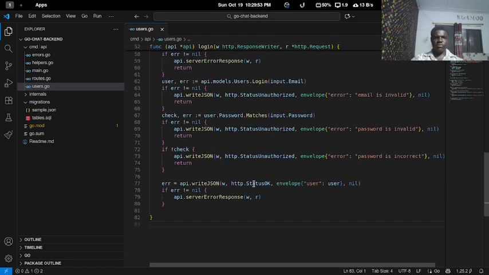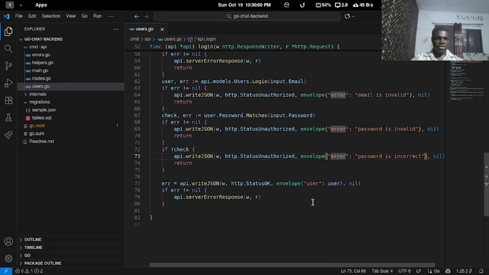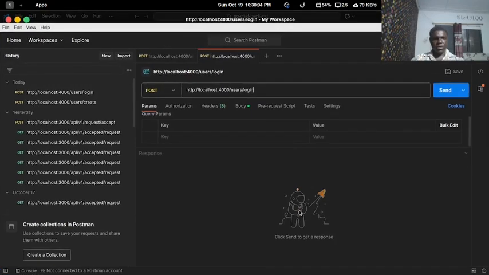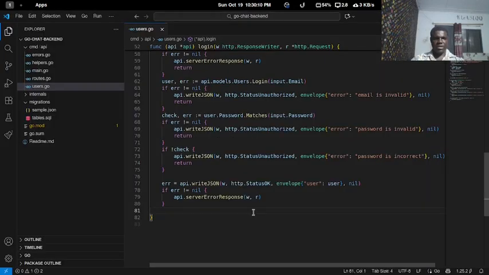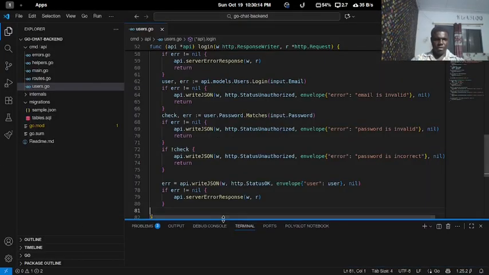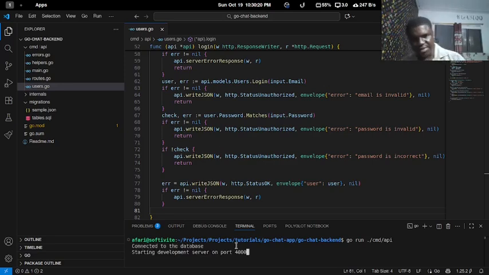So instead of outputting the user information just out there, let me go to the terminal and run the application.